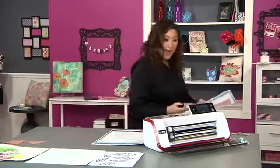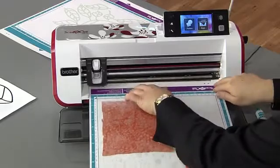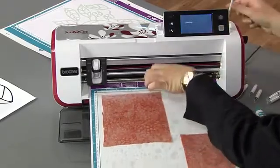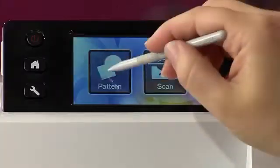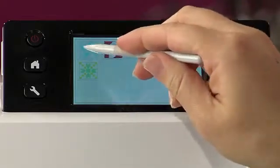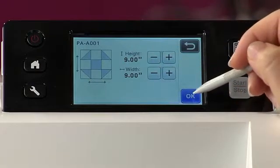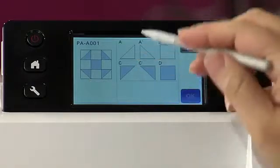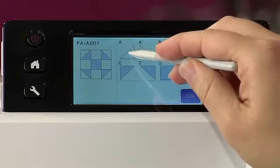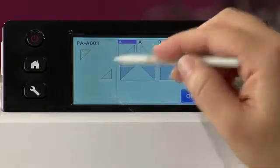I'm gonna bring my mat over that has my fabric pre-loaded on it. I'm gonna load my mat right into the machine. I'm gonna choose pattern, and then I'm gonna pick from these quilting designs, and we can just choose the first one right there. This looks great to me, right size, right everything. Of course, everything's customizable. So if I choose this triangle, I wanna cut that triangle, and it shows me exactly what it is.